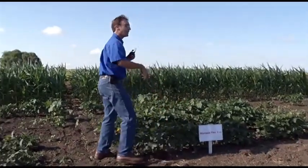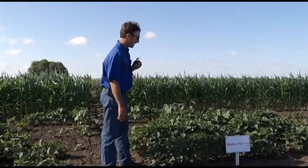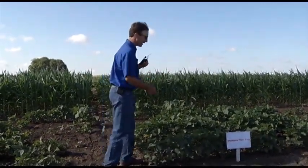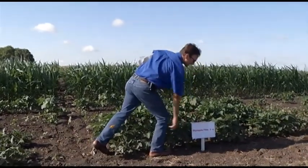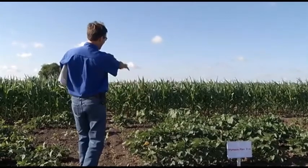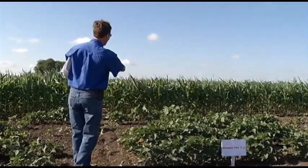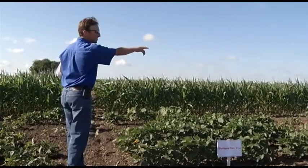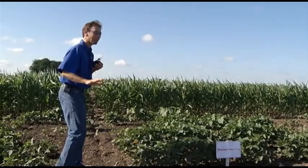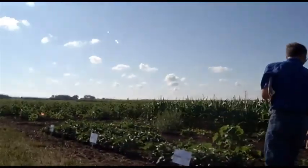Olympus Flex, for any of you doing wheat, is a good cheatgrass herbicide for winter wheat, but it does have an 18-month rotation restriction to corn, 18 months. Now, normal rate is 3.5 ounces, I think. We're using just about a 3/4 rate, so it's a little lower, but obviously our corn is not doing too bad. But I think in a normal year, you'd see some yellowing, probably some stunting, kind of like we do for the Raptor, but we just don't have any rain to get it in. So it's surprising to get no injury with some of those things.